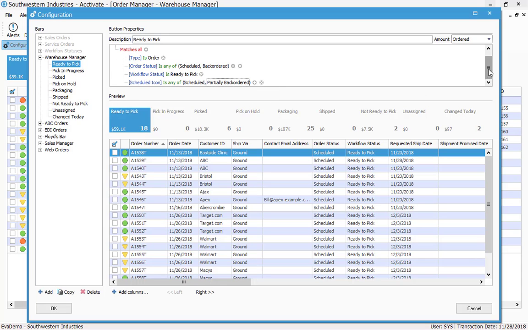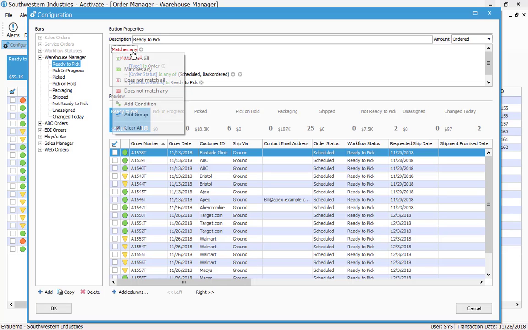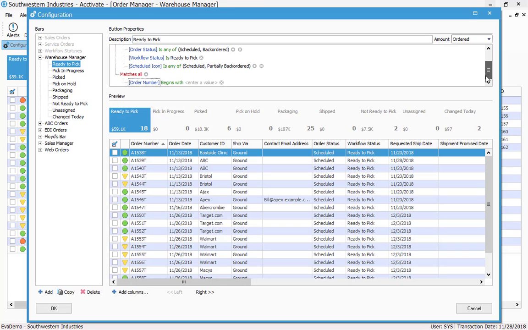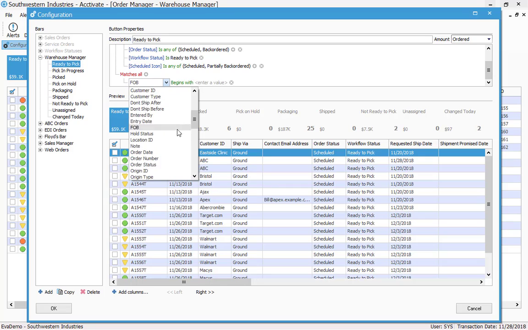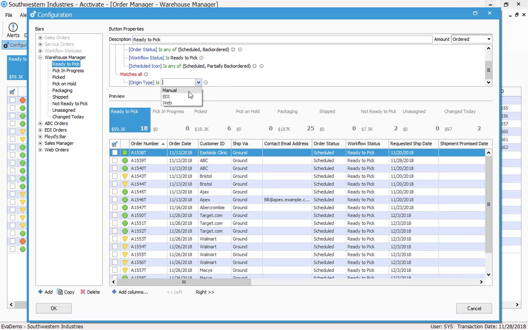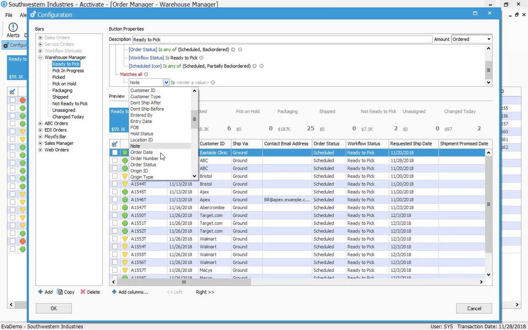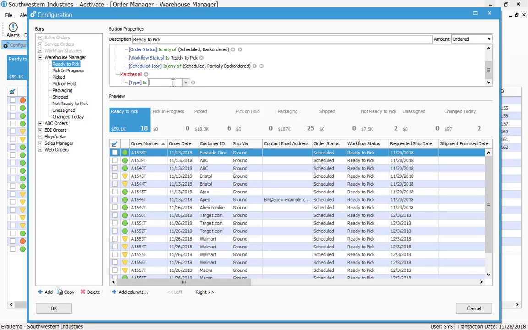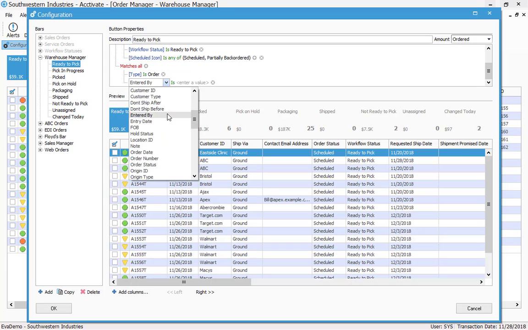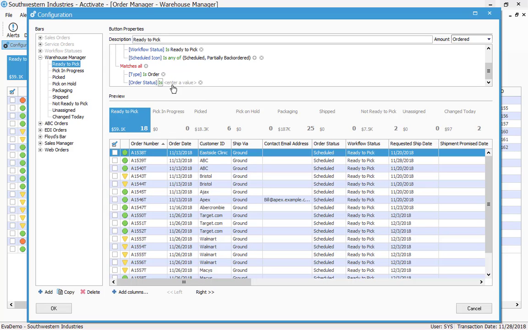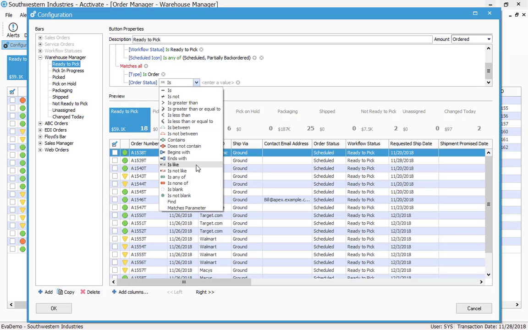Now I want to scroll back up here and add another group. So I'm going to click on matches any, and click add group again. Scroll down and now I have this other group that says matches all. And I want the first few criteria to be the same. So order type, or type, is order.